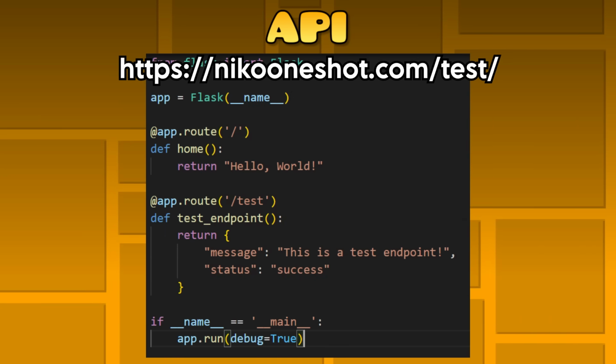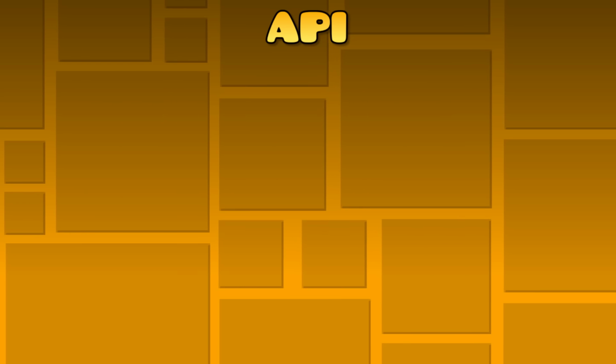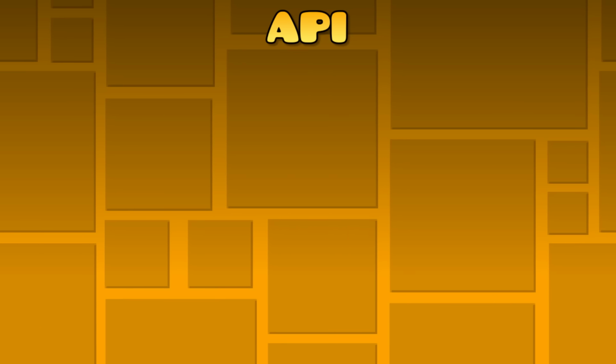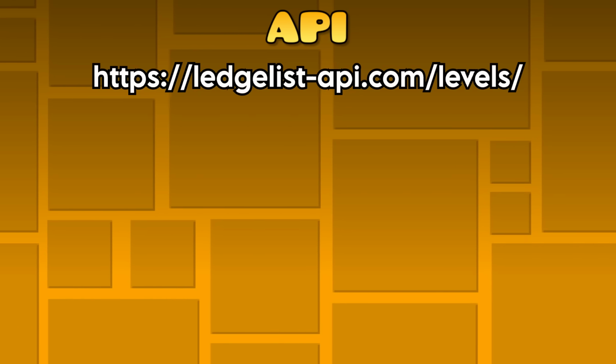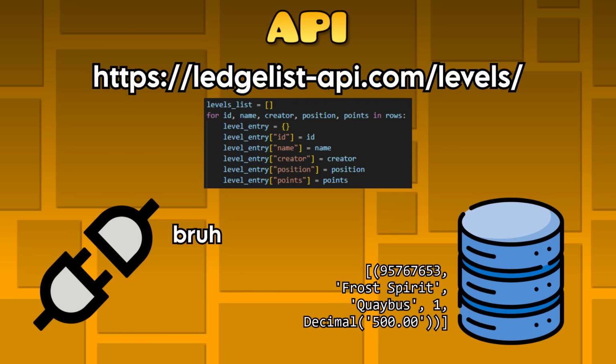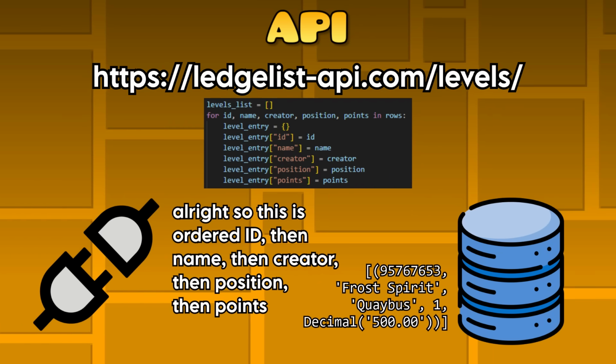We could, in theory, parse this JSON to extract only the message or status from it. In the case of the daemon list, we have to connect to the database and retrieve information to display first. So when you visit the endpoint /levels, we connect to the database, get a list of all the levels, then take the gross unreadable arrays the database gives by default, and in a similar way that we did with the Discord bot, modify the data.